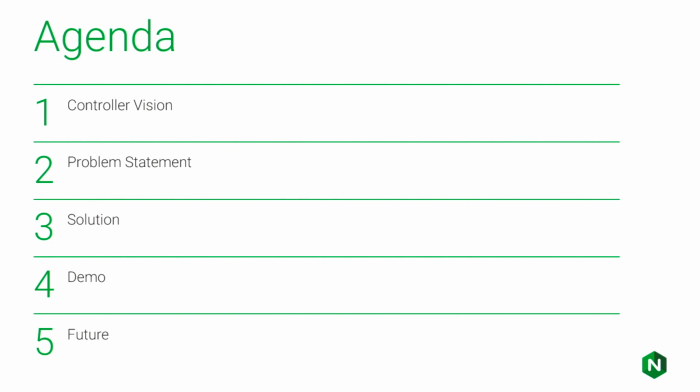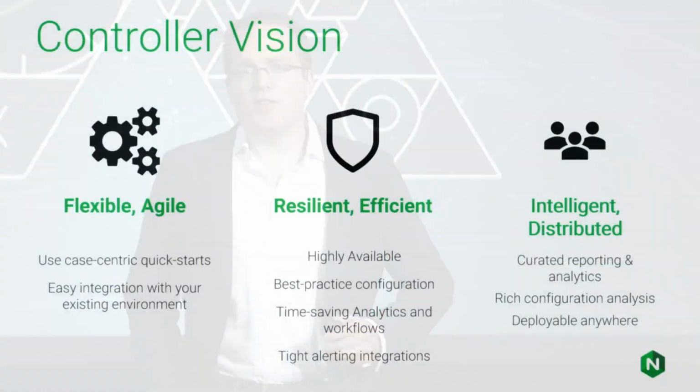So if you look at the agenda, first I want to talk about the vision for Controller. Then we'll jump into the problem statement. Essentially, what problems did we hear you all needed to solve? That's what we're trying to set out within the solution to those problems. Jump into the demo, and then we'll talk a little bit about the future. Hopefully that sounds good.